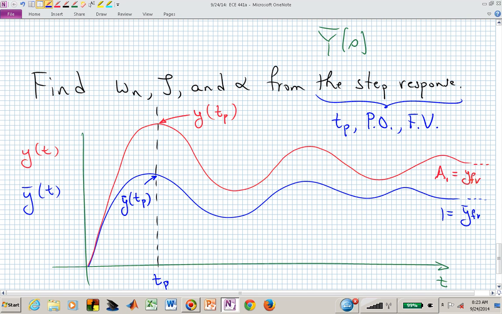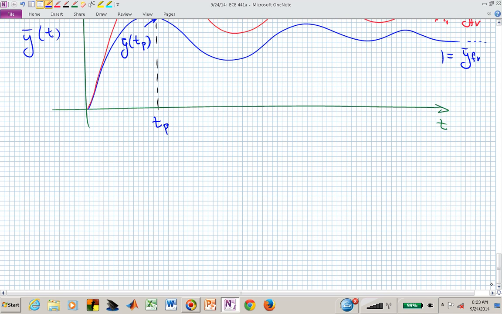We want to differentiate little y sub bar of t in the frequency domain. What does that correspond to? Multiplication by s, doesn't it? And we have our expression for y bar. So if we're looking to try to find when that peaks in the time domain, we want to now find the relationship between the time to peak and omega sub d. If somebody gives you the time domain response, you can go find that maximum and find the time that that occurs. So you can measure time to peak, t sub p.